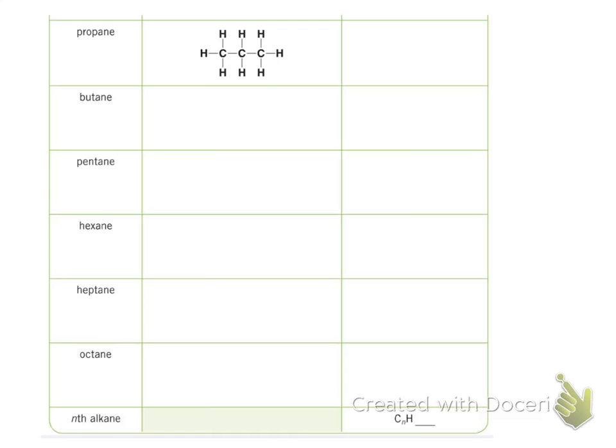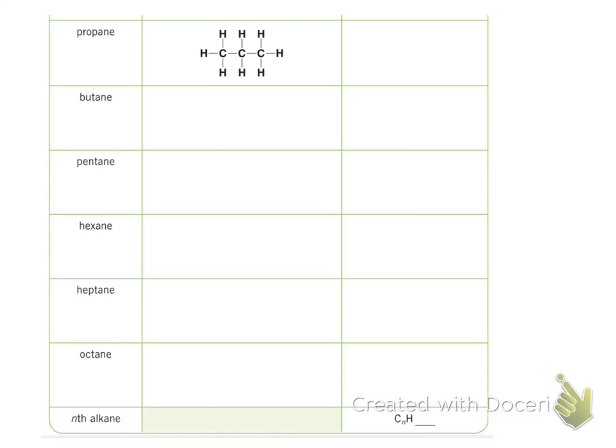So for methane, we have 1 C and there's 4 H's. So the formula would be C, H, and a 4. So when it's 1, notice they don't write it in. It's sort of like when we're dealing with exponents. If we have an exponent of 1, we usually don't write that in. When we get to the next one, notice now we have 2 carbons, and then they put the H's all around, and there ends up to be 6 of them.